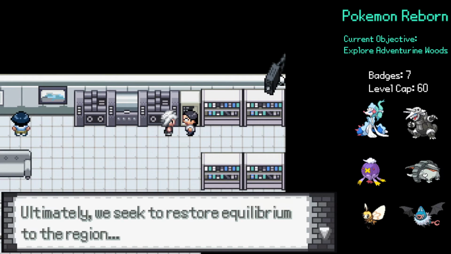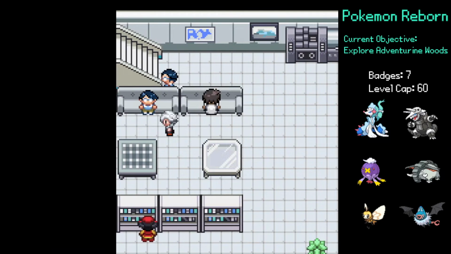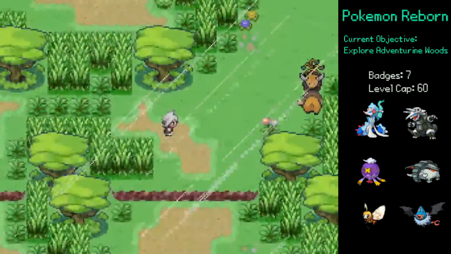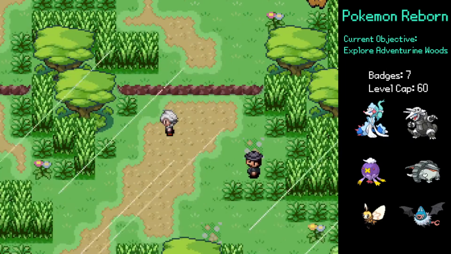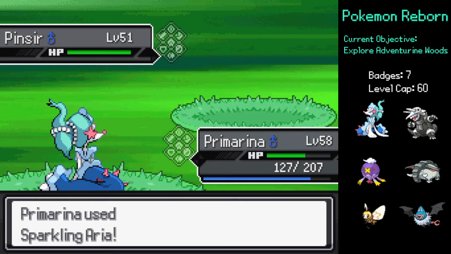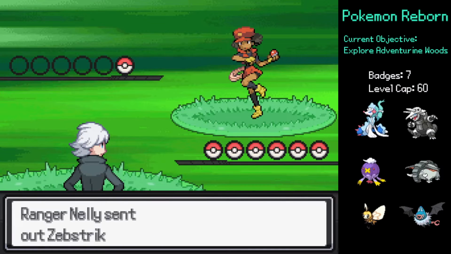Yeah, well, Azurine Center is gone, I'm sorry to say. With that being said, let's head down, fight the other two trainers down here. Oh, he has a Pincurchin. Well, that's fine. Sparkling Aria should still one-shot. Okay, down here. Oh, you don't fight. Oh, you do fight me.